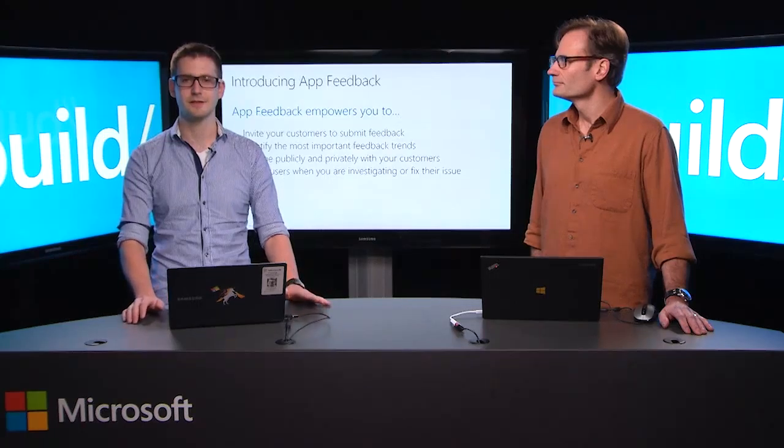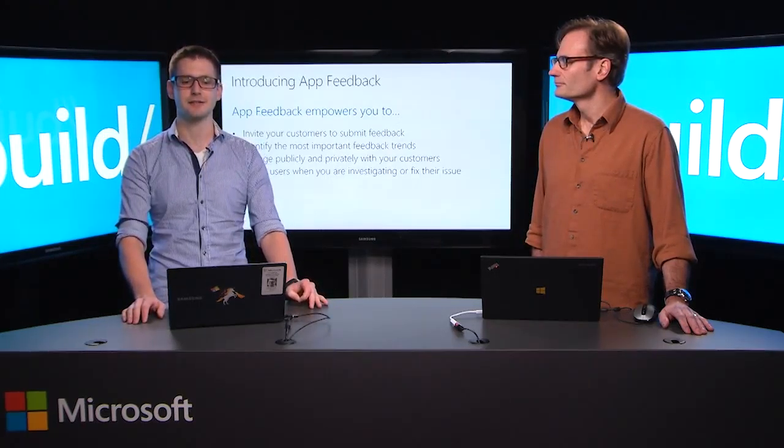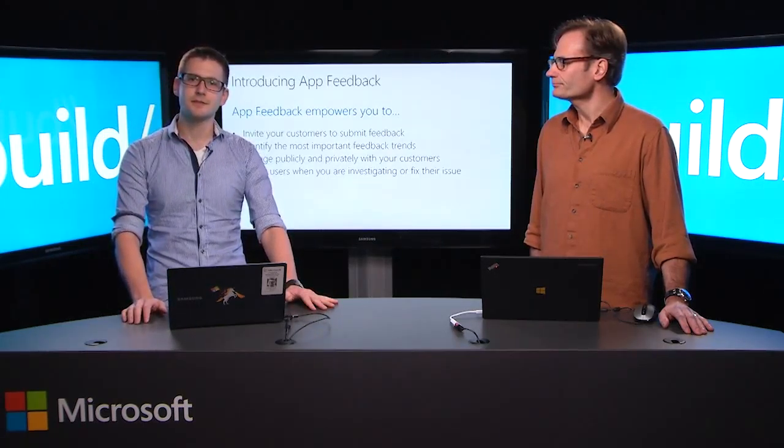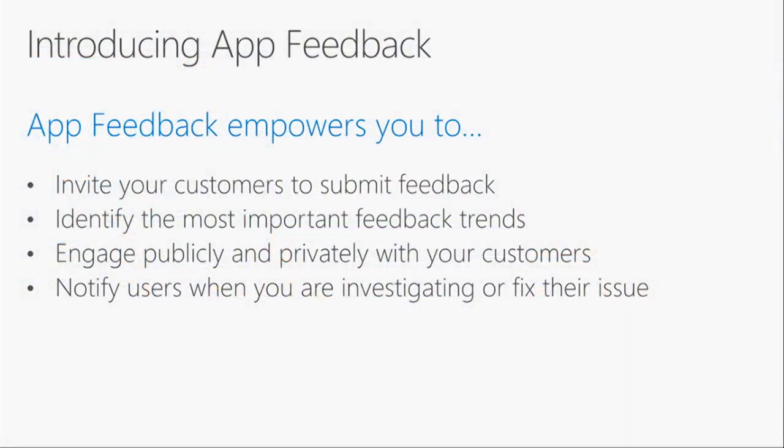So, to address these, we're introducing the app feedback system. Using this system, you'll be able to invite your customers to give feedback. You'll be able to engage with them and identify what their top issues are directly from the Dev Center. Beyond that, you can now engage with your customers through features like commenting or responding privately to email for the users who've given you feedback. And finally, you can notify them when they've finished off feedback.